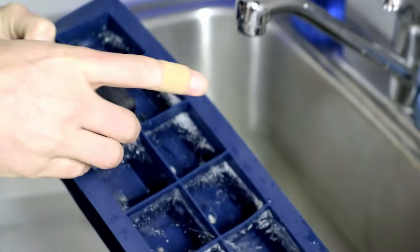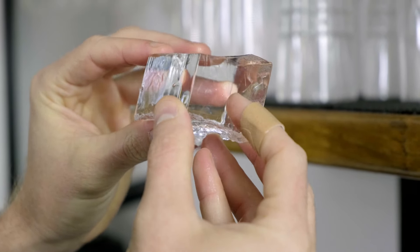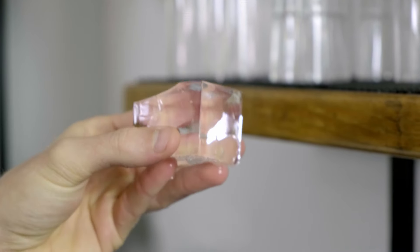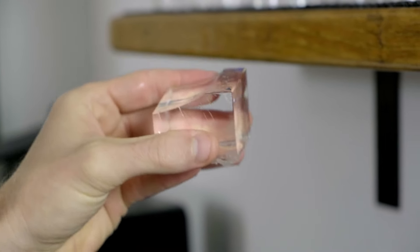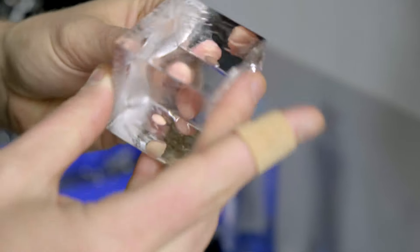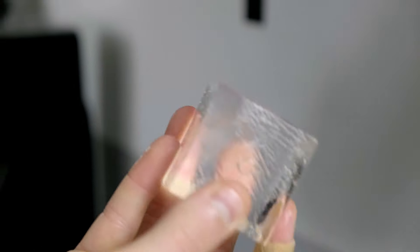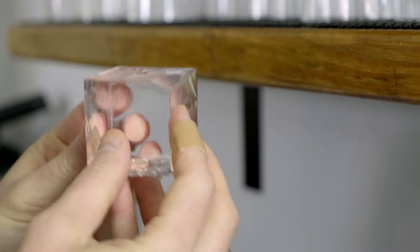Maybe we should have let this go a little bit longer. These are really clear — I'd give that a solid 10 out of 10 for clarity. It has a sort of bevel where this was the top, so it's freezing in this direction. You just need to go a little bit longer to make it a hard cube. You can see the outline of the hole at the bottom — so that's like a full cube, with a little bit of trapped air, a little bit of cloudiness on that edge. So that cube is not perfectly clear, but it's the closest we've come to a perfect cube shape.